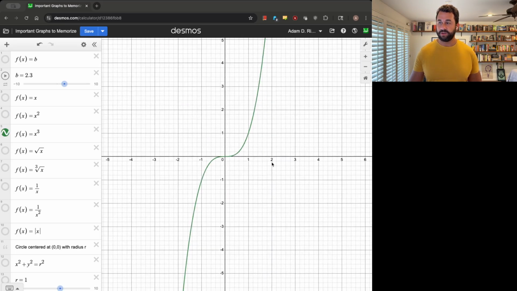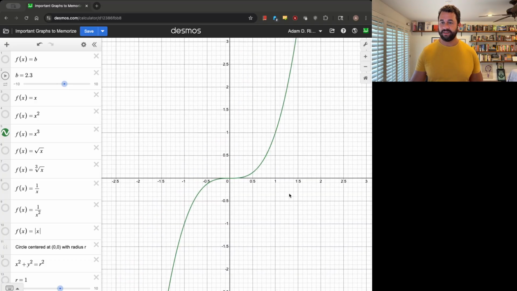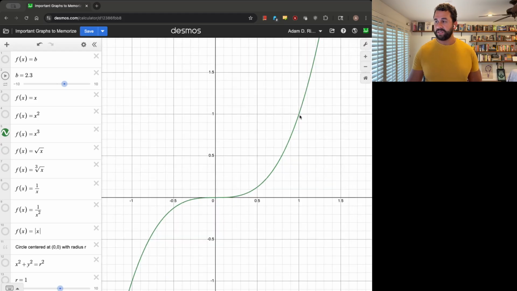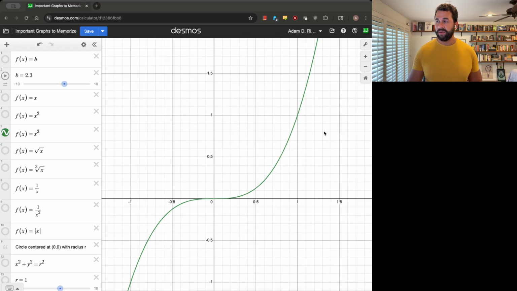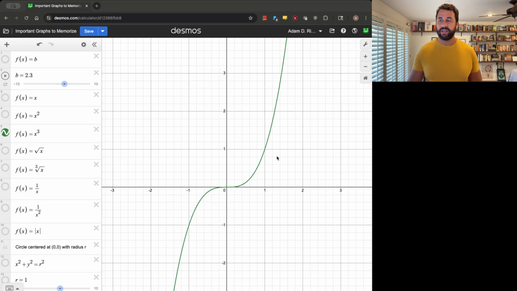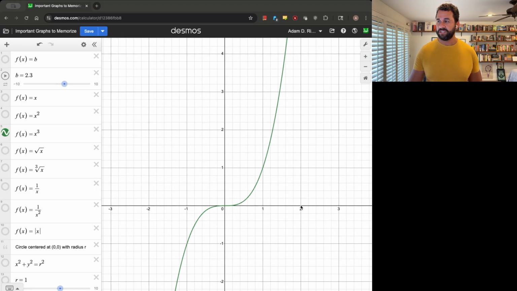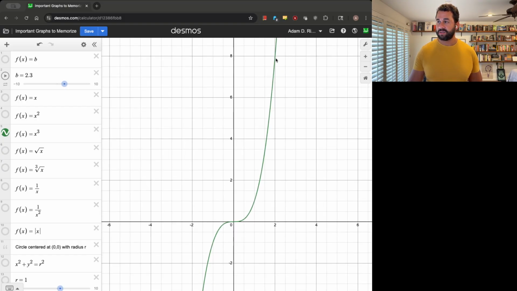All right, now let's look at x cubed. This is another important function. It looks kind of like this little swoosh, this little wave, right? Just like so. This is taking the input and multiplying it by itself 3 times. So here, 1 times 1 times 1 is 1. But it grows a bit faster than x squared, right? So what if I plug in 2? Well, 2 times 2 times 2 is 8. So it's growing a little bit faster. So if I plug in 2, I get 8.